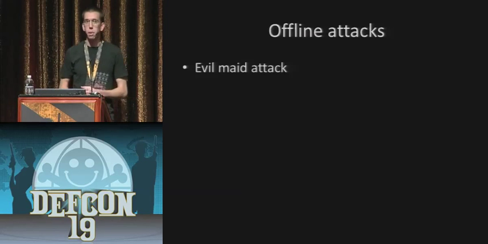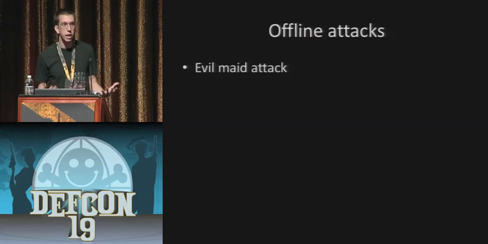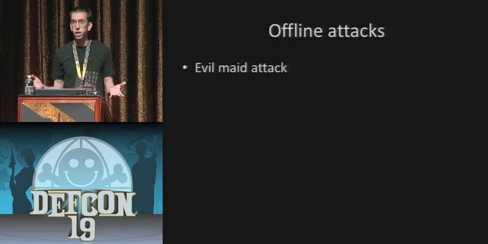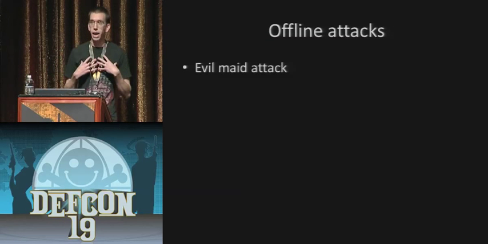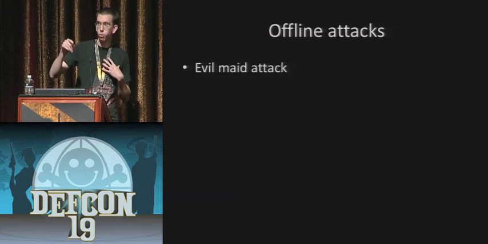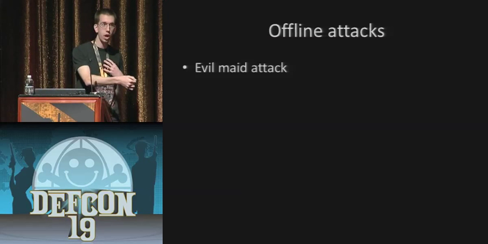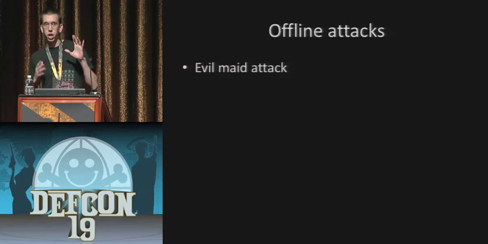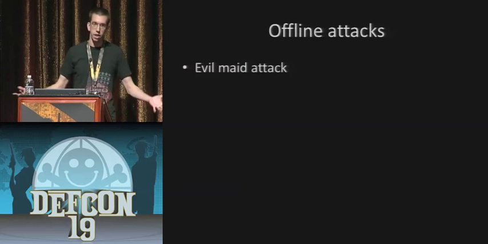Another variant would be the evil maid attack. If you're not familiar with the evil maid attack, this is basically how it works. I know a lot of you probably have laptops that you left in your hotel room. I actually paid the hotel maid to go over to each of your rooms and plug a USB drive into your laptop, so when you come back, I'm going to have a shell on all your systems. That's basically how that one works.